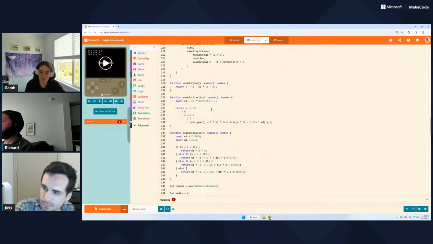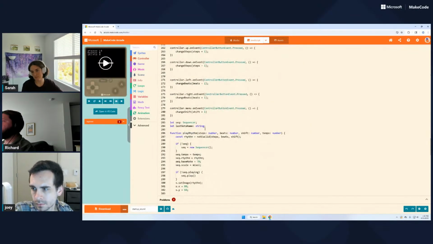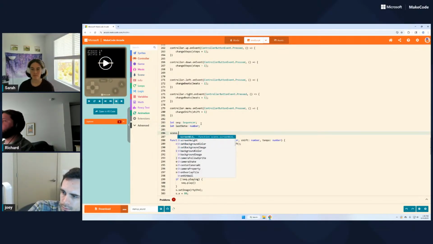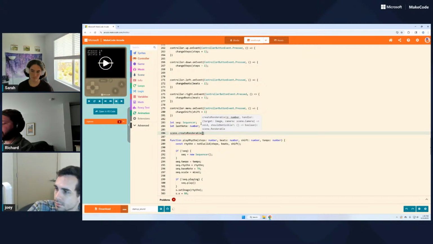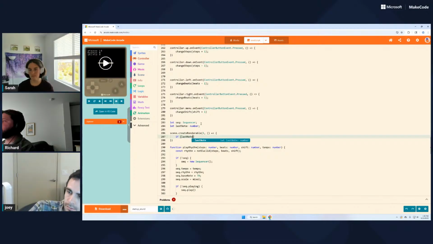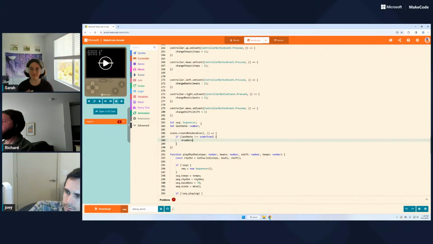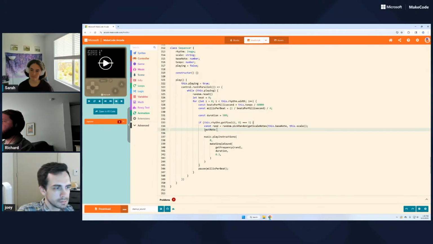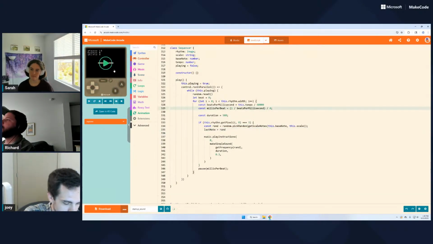We're going to go ahead down here. Yep, last note name. We're going to change this to be a last note, make it a number. And we're going to do scene.create renderable, give it an index of 1. And then in here, we're going to say if last note does not equal undefined, then draw note last note. And then down here, get rid of this and say last note equals red.